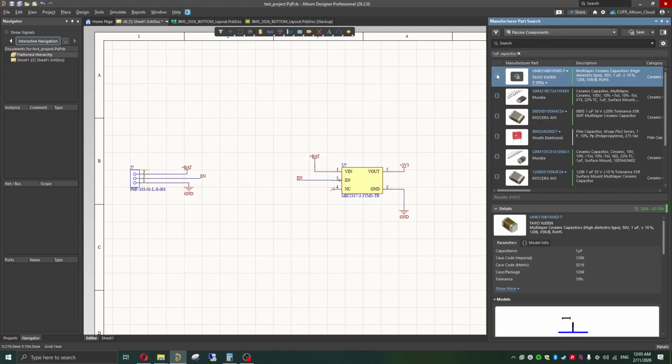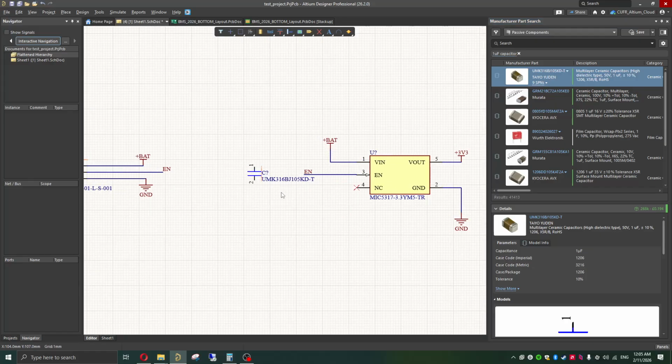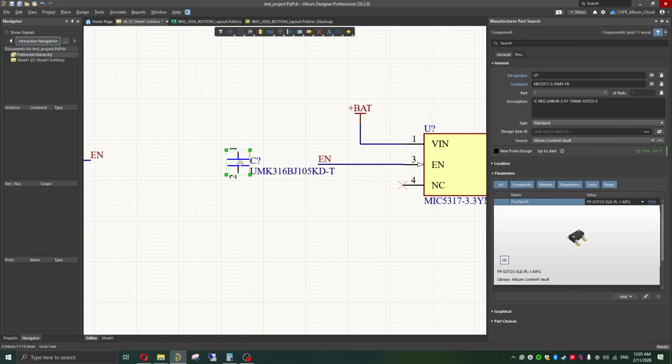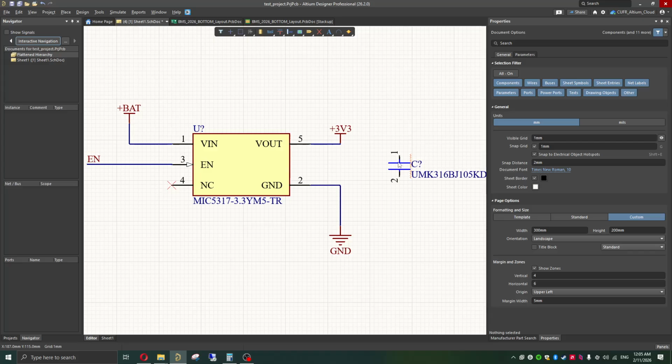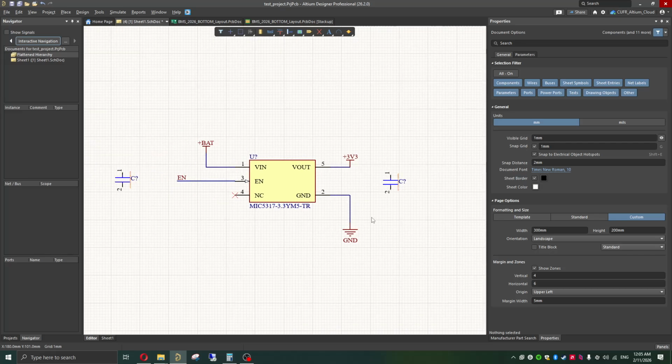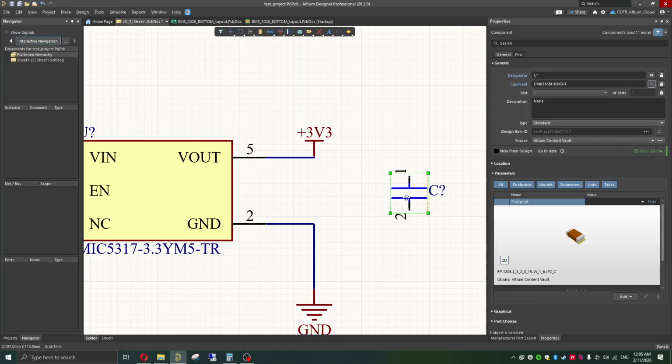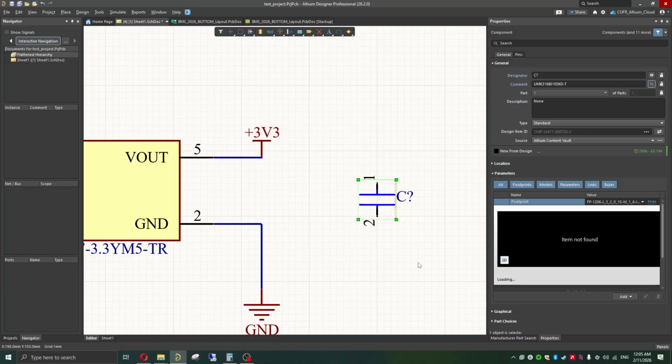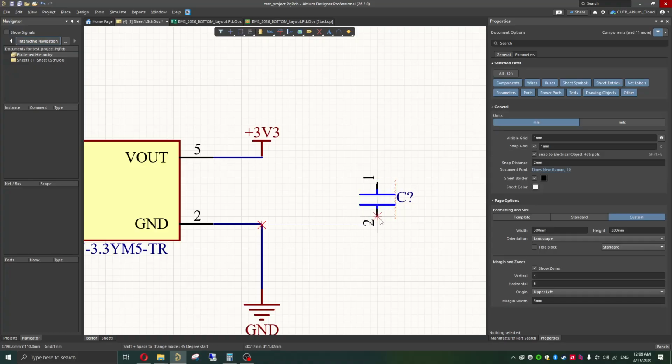Alright, otherwise I'm going to drag this component in. It's going to come with this nice cap symbol, and I'm going to drag another one in for the input. Now I'm going to double click on this component, and I'm going to hide the comment for the particular part number, just to clean up the schematic a little bit. Same thing for here, I'm going to hide it. As you can see in this property, I can hide the comment of the part number. And now I'm just going to fix up the position of the cap, make a junction right here, and then make a junction right here.